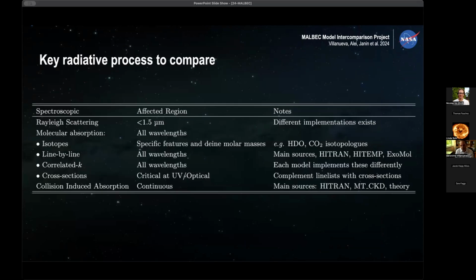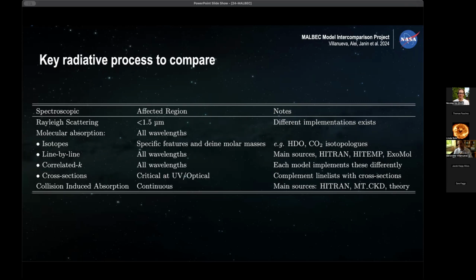For the main things that we set in motion when we were defining the protocol, this table appears actually in the protocol paper, and these are the main things we've been focusing on. First of all, Rayleigh, which mostly defines how people model Rayleigh. Most of them use a very simple lambda to the fourth correction, and they use different parameters. We have seen differences in how that is done, but generally it's pretty good agreement, I must say, typically with Rayleigh. But there are offsets, and this is because people use different coefficients for the Rayleigh molecules. Then we have found a lot of difference with the isotopes, and that has to do with the line list. Some people use, for example, the ExoMol line list, which is mostly the main isotope, and all the other isotopes are missing. So how people combine line lists, and what abundances they use for the isotopes, we have noticed a lot of differences there.